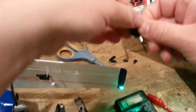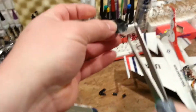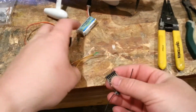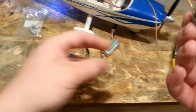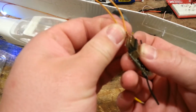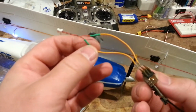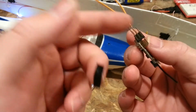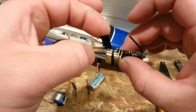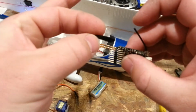Nah, we'll just use a little bit of black tape for this part, for this test. Because really all we're doing is just separating the two. We may end up soldering these on at some point. So we just want to make sure with 100% certainty that we're not going to have an issue with short-circuiting our connections. Okay, so the bottom one's black, or in our case it's brown, and then the middle one's red. Really, these things won't touch each other, but I just want to be 100% sure.